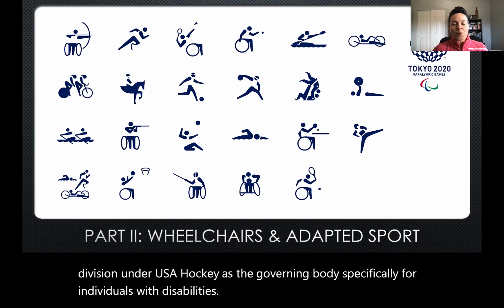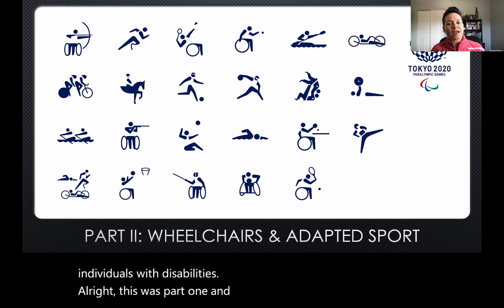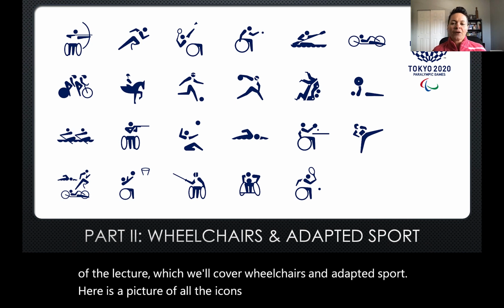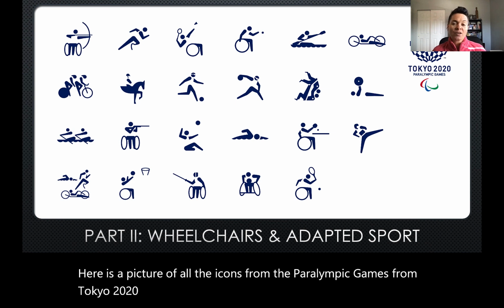All right, this was part 1, and go ahead and switch over to part 2 of the lecture, which will cover wheelchairs and adapted sport. Here is a picture of all the icons from the Paralympic Games from Tokyo 2020, and we have the Summer Games coming up in 2024. All right.